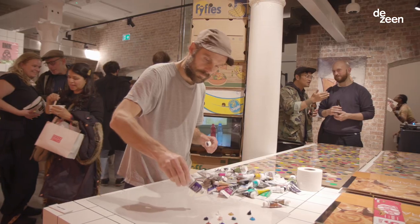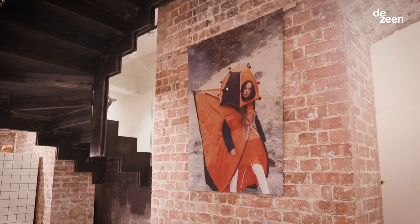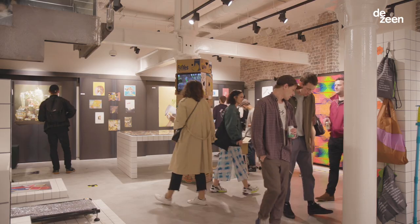Every show we do every month we'll have different workshops, activities and dinners. Covent Garden doesn't have a lot of art galleries for emerging art, so what we liked about this collaboration with Vans was they gave a showcase to artists that you'd never find in such an area of London.